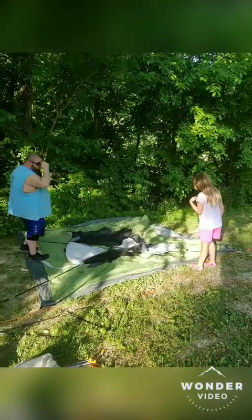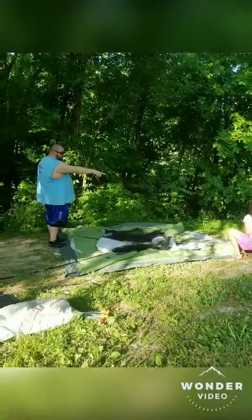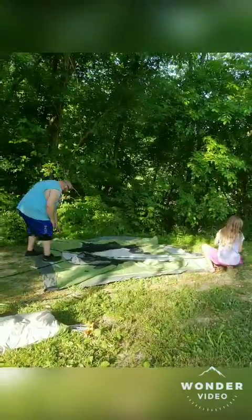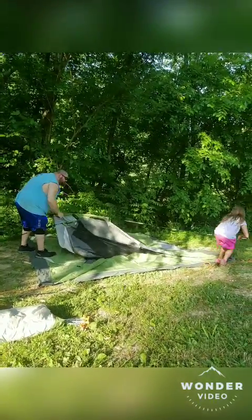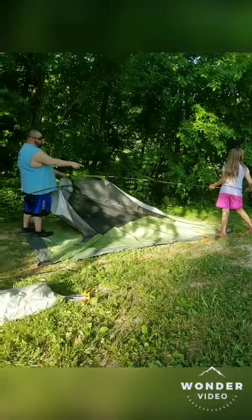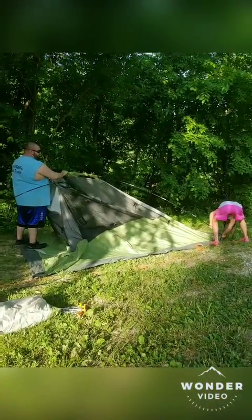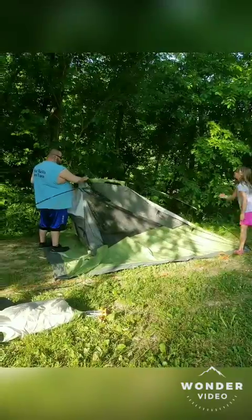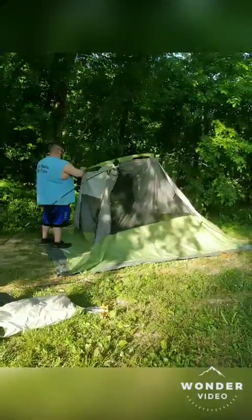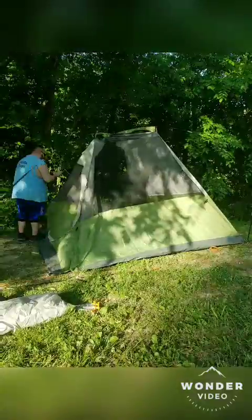Alright. Go ahead and push it through a little more. And then you're going to bend the pole a little bit, and there's a pin on that ring there at the corner. You need to put the end of the pole in that ring. Okay. So then all through this side. Yep. You can go ahead and do that corner.